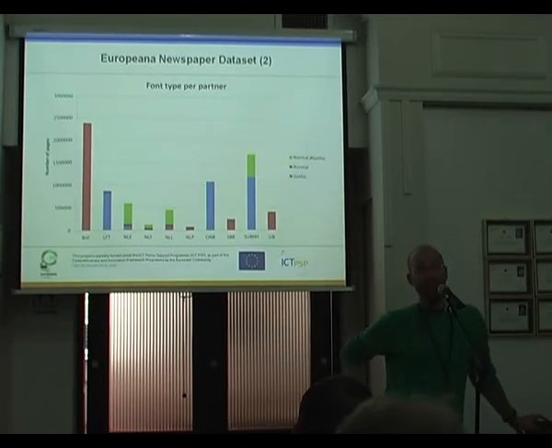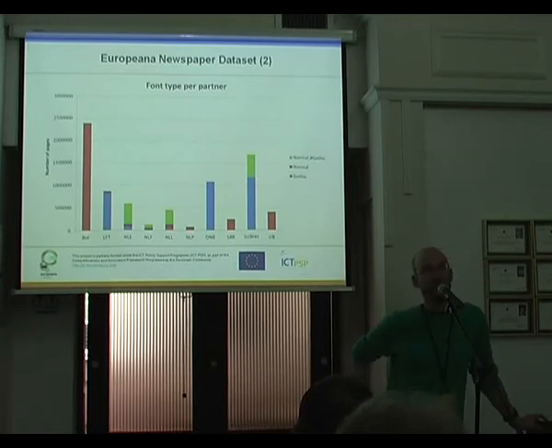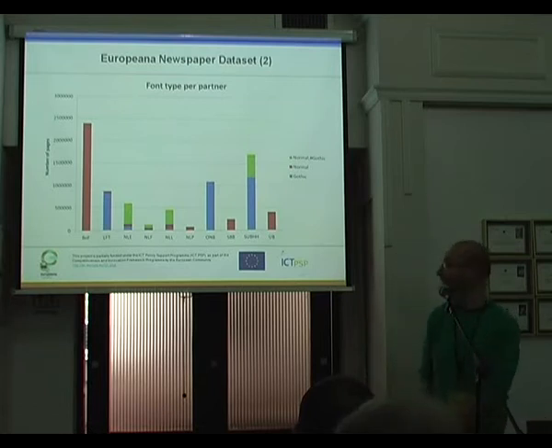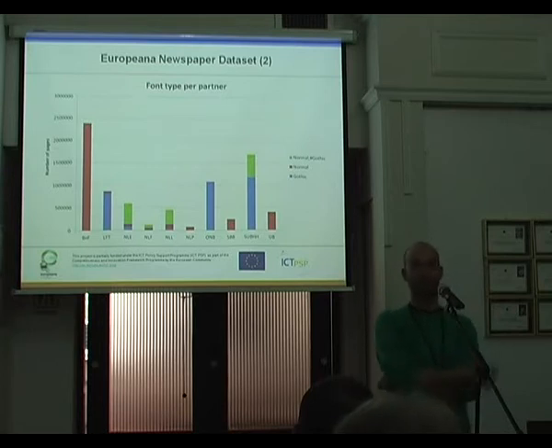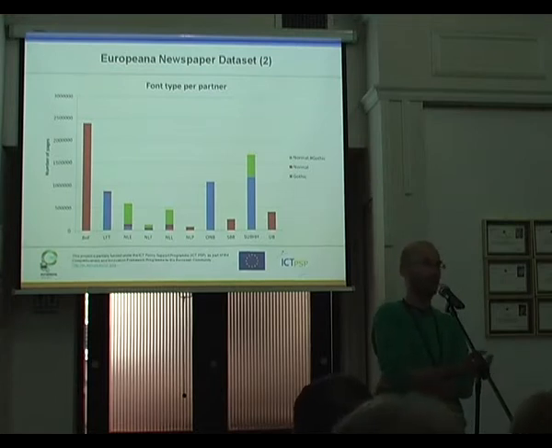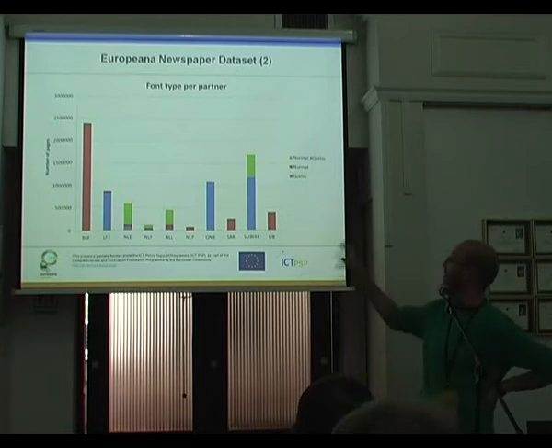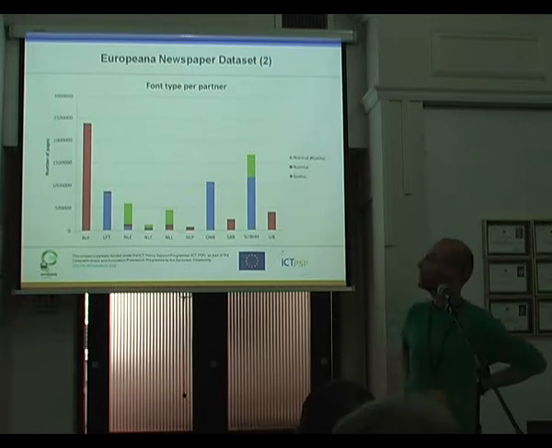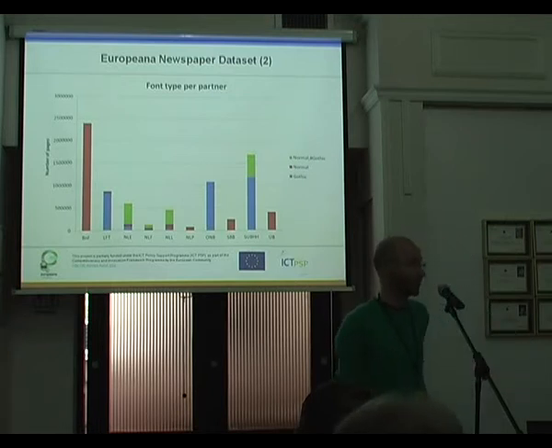The diversity of font types is important especially for OCR, because you need to tell your OCR system what kind of fonts it will discover in the document. If documents have a combination of fonts, that is critical configuration information — otherwise you may only detect, say, the Latin alphabet part of the newspaper, but if it has a Gothic part, that will not be detected. In some cases we have up to three different font types, and overall about five or six different font categories to distinguish, including Ottoman and Cyrillic which aren't even listed in the main breakdown.